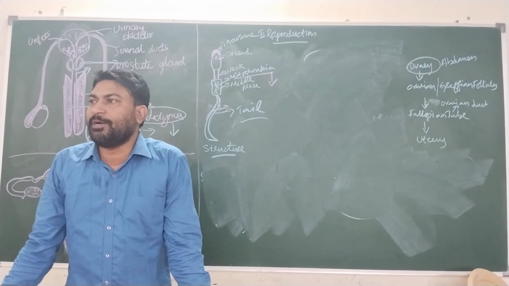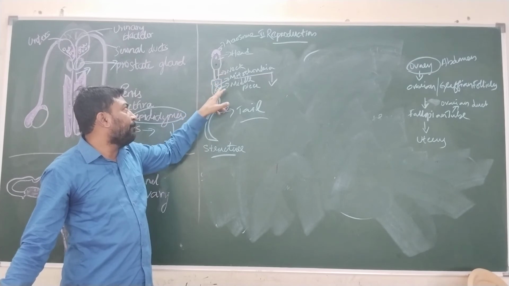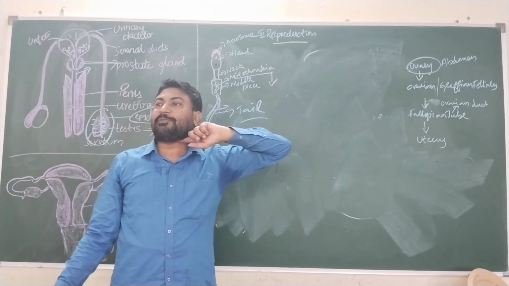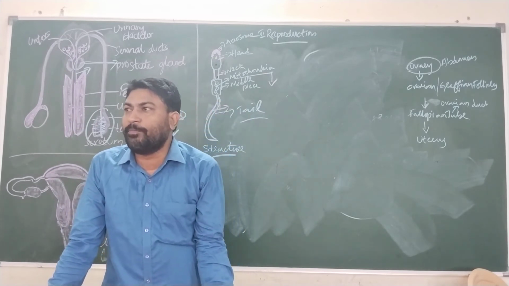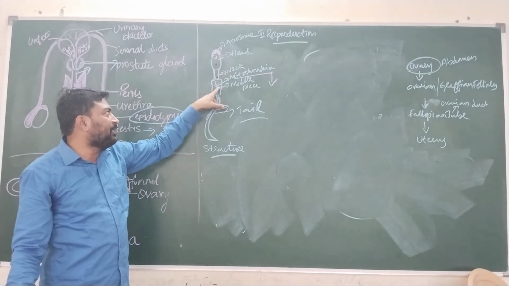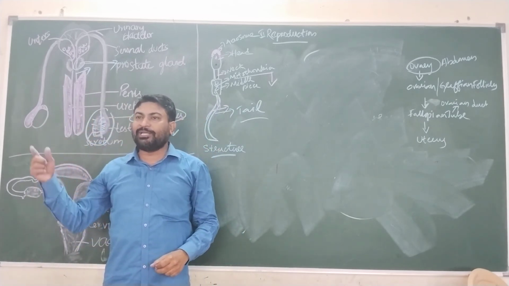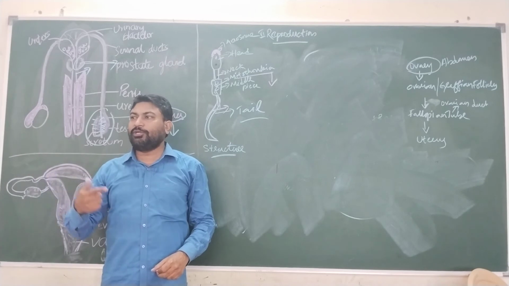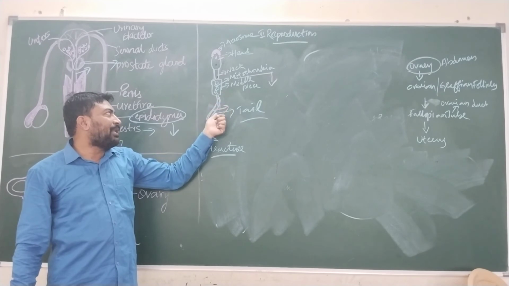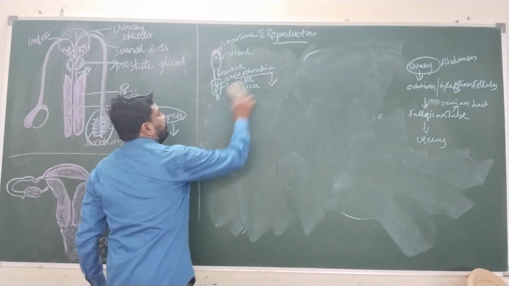So this is the structure of a sperm. When we see the structure of a sperm, it consists of head, neck, middle piece and tail. The front portion of the head consists of the acrosome, which helps in penetrating into the ovum, and it also consists of a haploid nucleus. It is connected to the middle piece with the help of the neck. The middle piece consists of mitochondria, which perform respiration and generate the energy for it to grow and to live. The last part is known as the tail, which helps the sperm to swim freely.